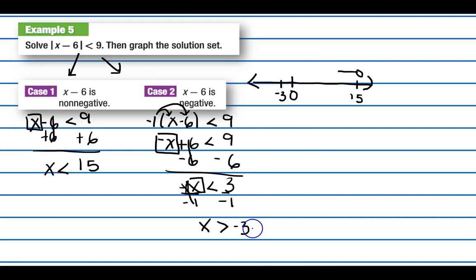Then I have x is greater than negative 3. Negative 3 is here, and it's going to be an open dot. And notice here, it says it's going to go to the right. It makes that right-hand arrow. So in this case, they're going to collide, and they're going to overlap. Because of that, I also know that this inequality solution is an AND solution.